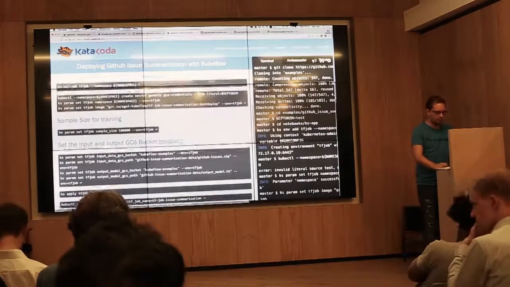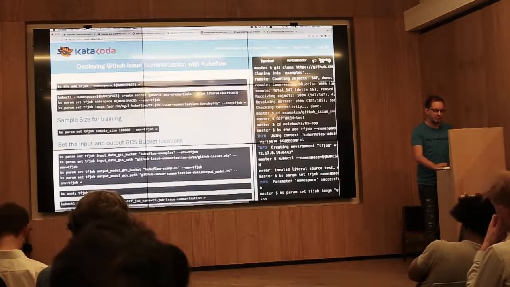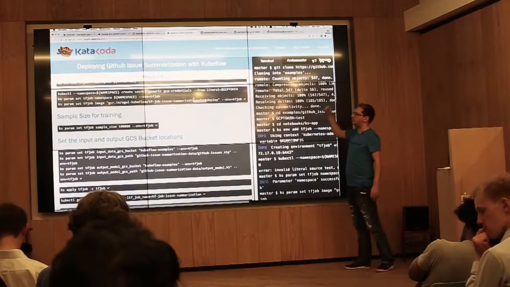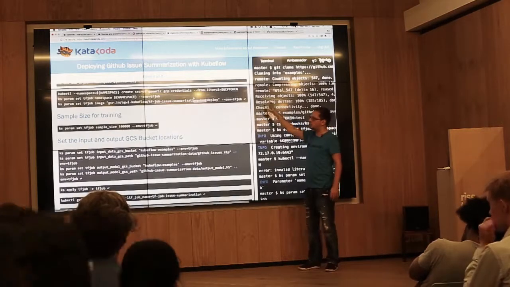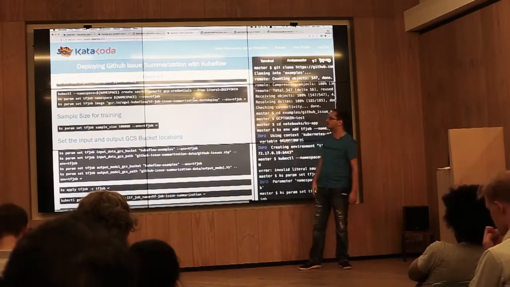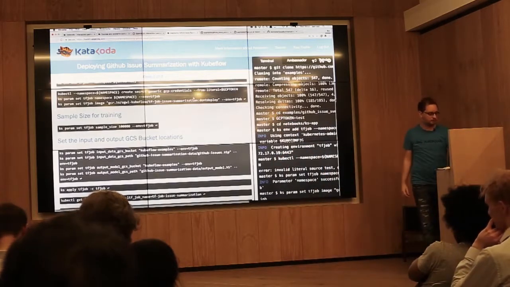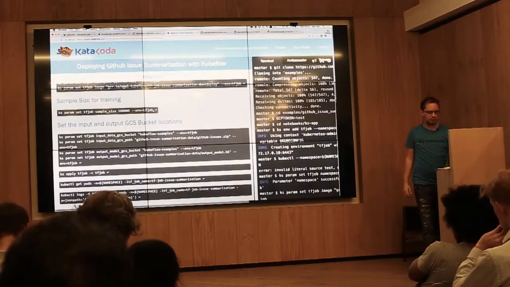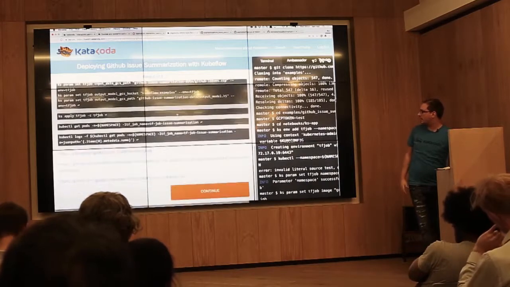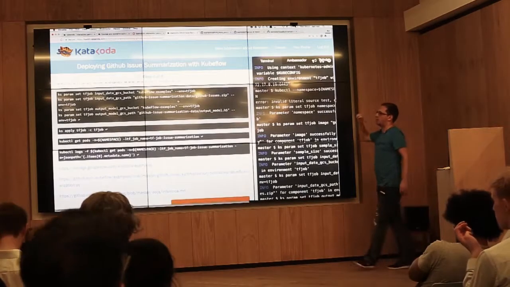We're setting up our environment, so where are we deploying our infrastructure to? We're setting up some secrets so that our workload, our training model, knows how to get data, in this case from Google, and then how to save the training model back into Google Cloud so that it can be used at a later date. And then we're setting up the security models and telling it what image to use. Setting our training sample size so that we know the sample size of our training set, and then configuring the parameters about where our workload sits.